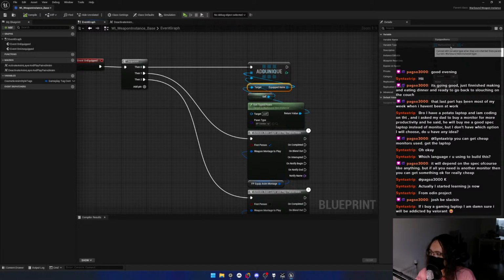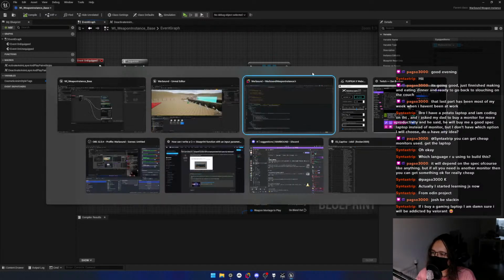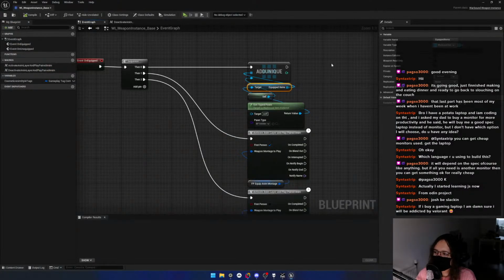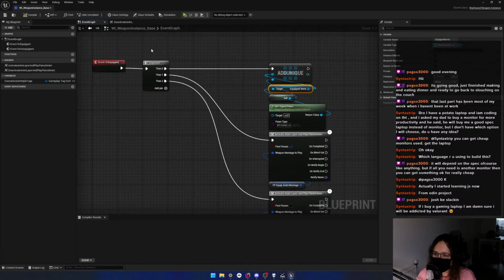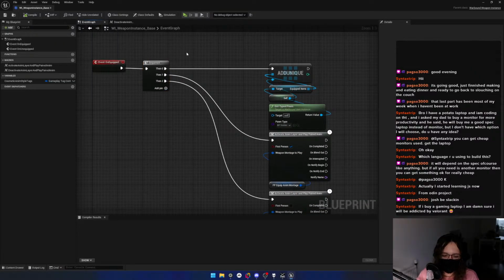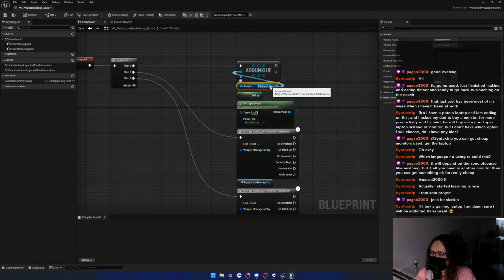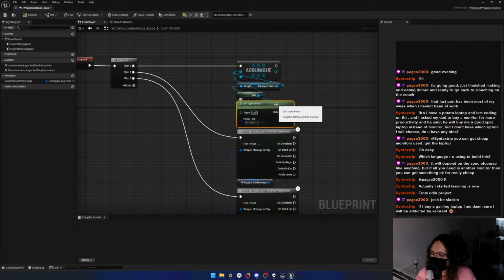So equipped items. So this is a Warbound item instance. I think this is what adds it. So when you equip the item, like the inventory item definition, it gets added here, which gets equipped items from the pawn.